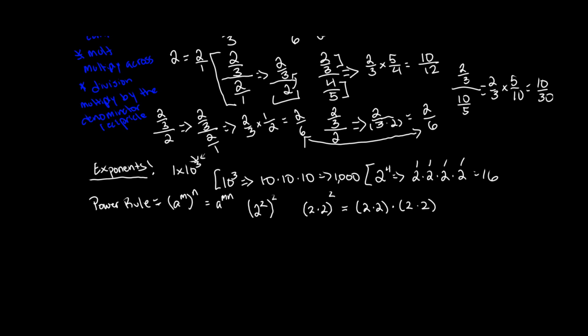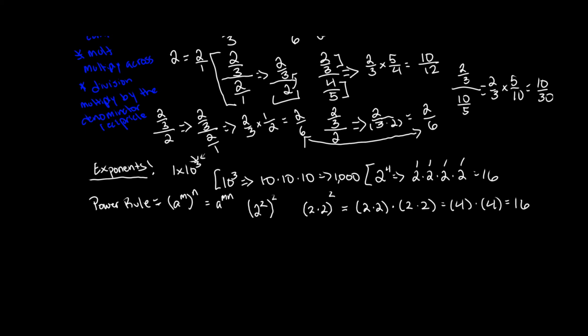And what does this come out to? 2 to the 2 comes out to 4. And 2 times 2 comes out to 4. Right? And what is 4 times 4? That comes out to 16. That's interesting. Right? Our 16 here, that's the same as what we got up here for 2 to the 4.